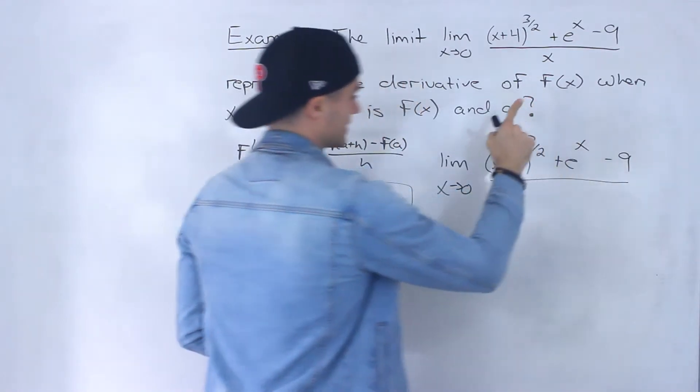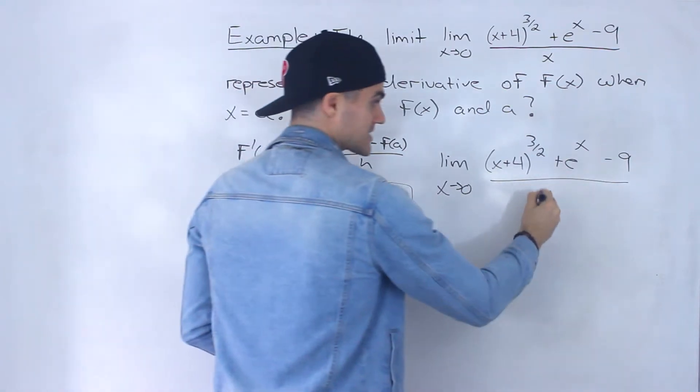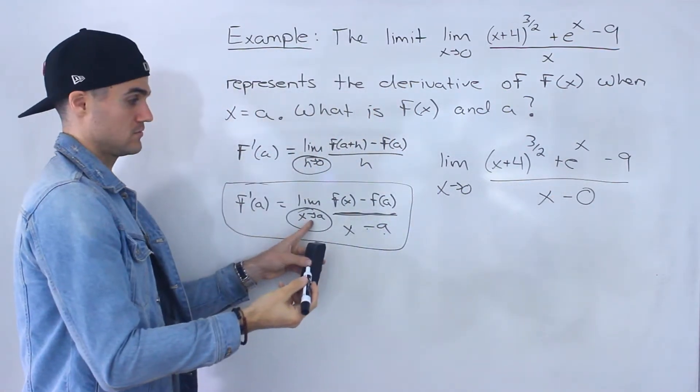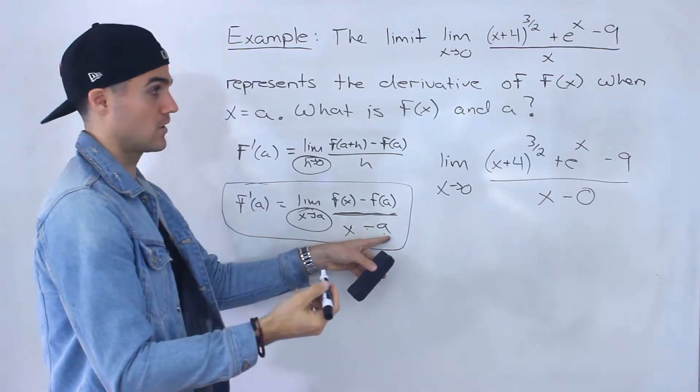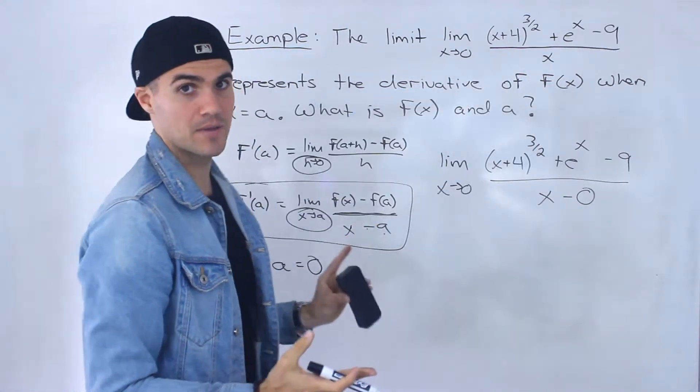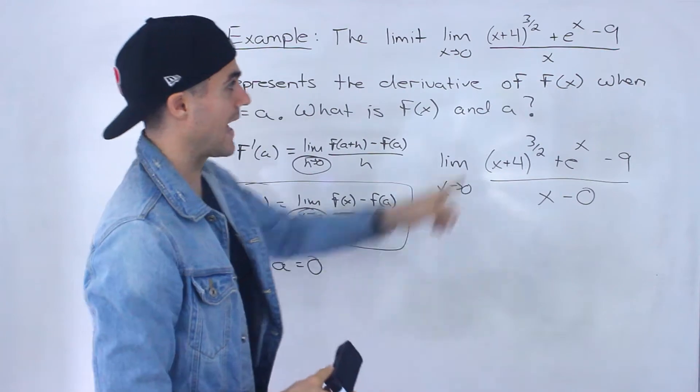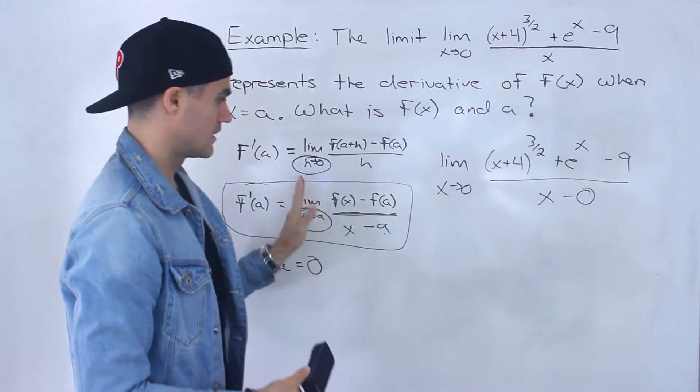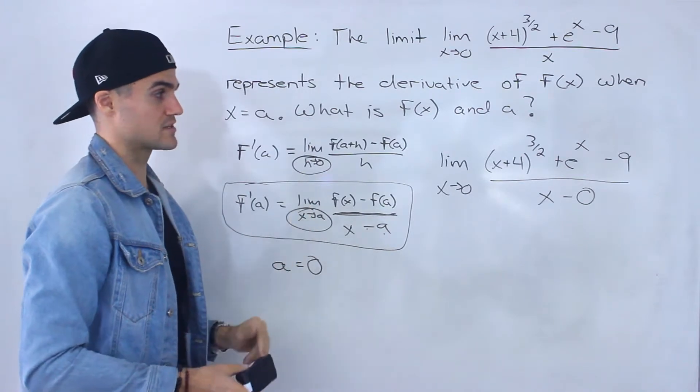The fact that the x is by itself, it's actually x minus 0. So the a value is 0, so x minus 0, that's the same as just x being by itself. And so I added that minus 0 here just to put this closer to this format here.